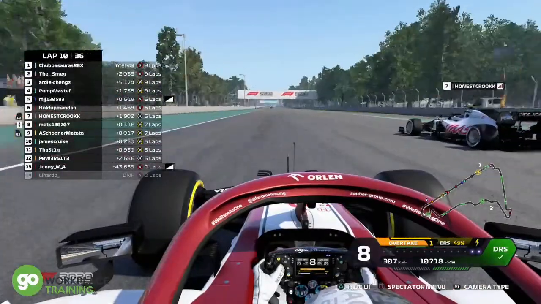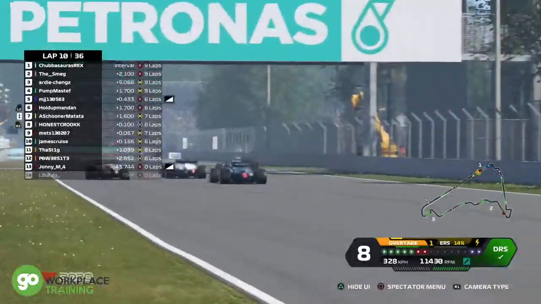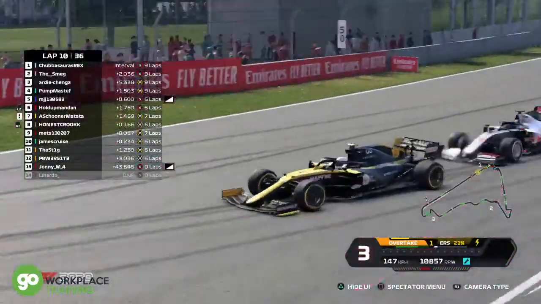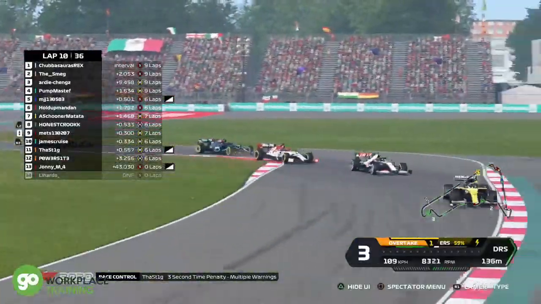This is also a battle here for 7th, 8th, and 9th. We might jump on the Scooter Matata. Going 3 wide down the front straight. And he gets that move done. So he takes 2 for 1 there. Does a Scooter Matata. Honest Crook back to 8th and Metz back to 9th.